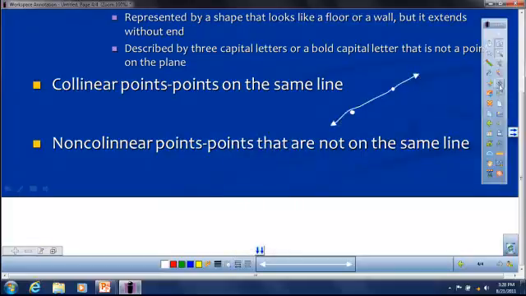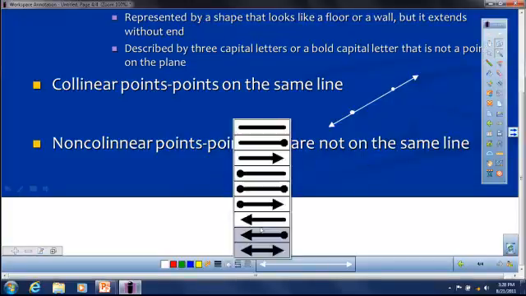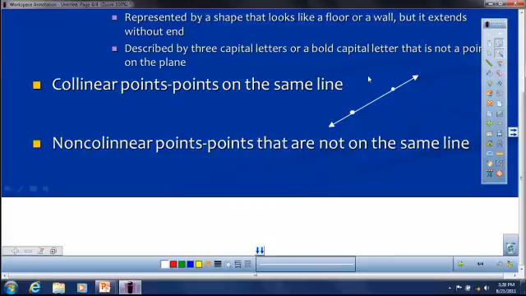That was a horrible line. Let's try that again. If I draw a line, it will go through the 2 points. Those are collinear. If I then take a third point, these 3 points together would be non-collinear. I can have as many points as I want, so we could have 3 points that are collinear, or we can have 3 points that are non-collinear. 2 points will always make a line, so 2 points will always be collinear.